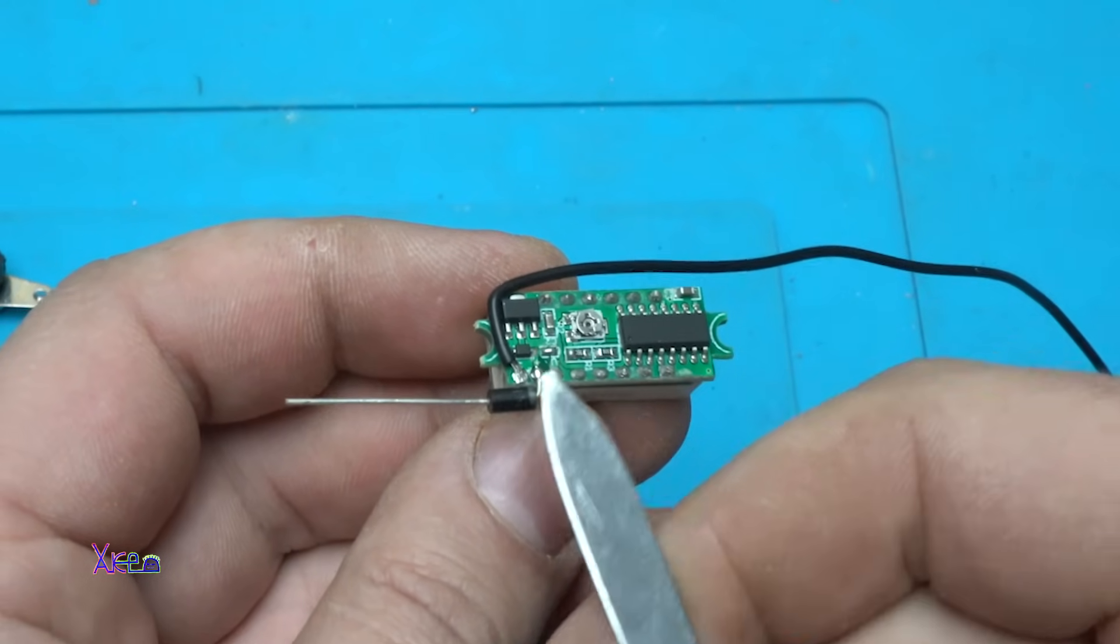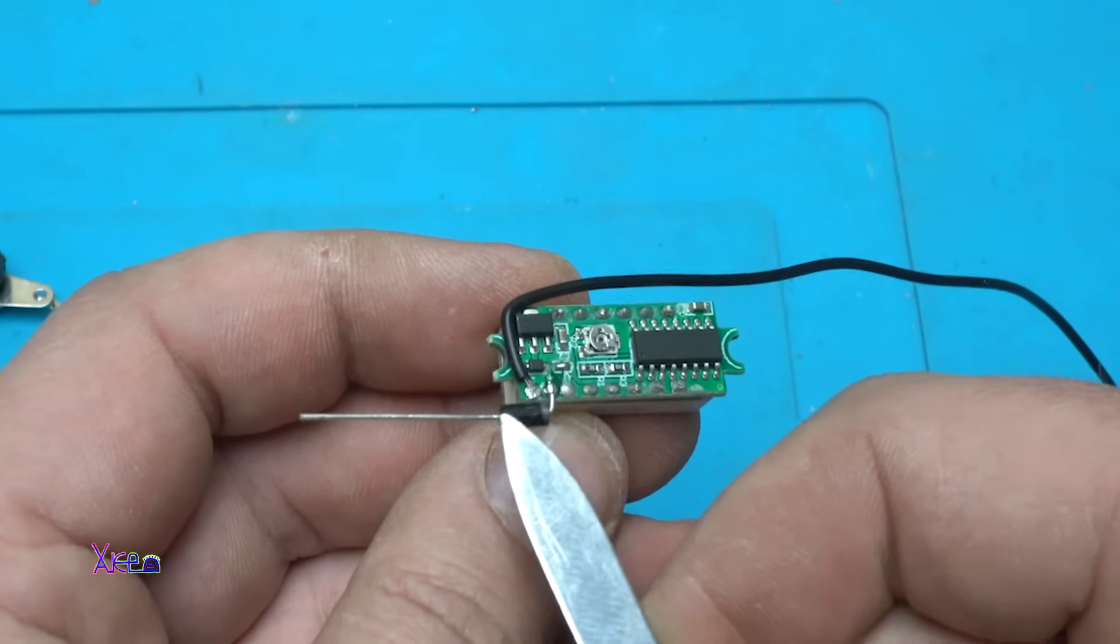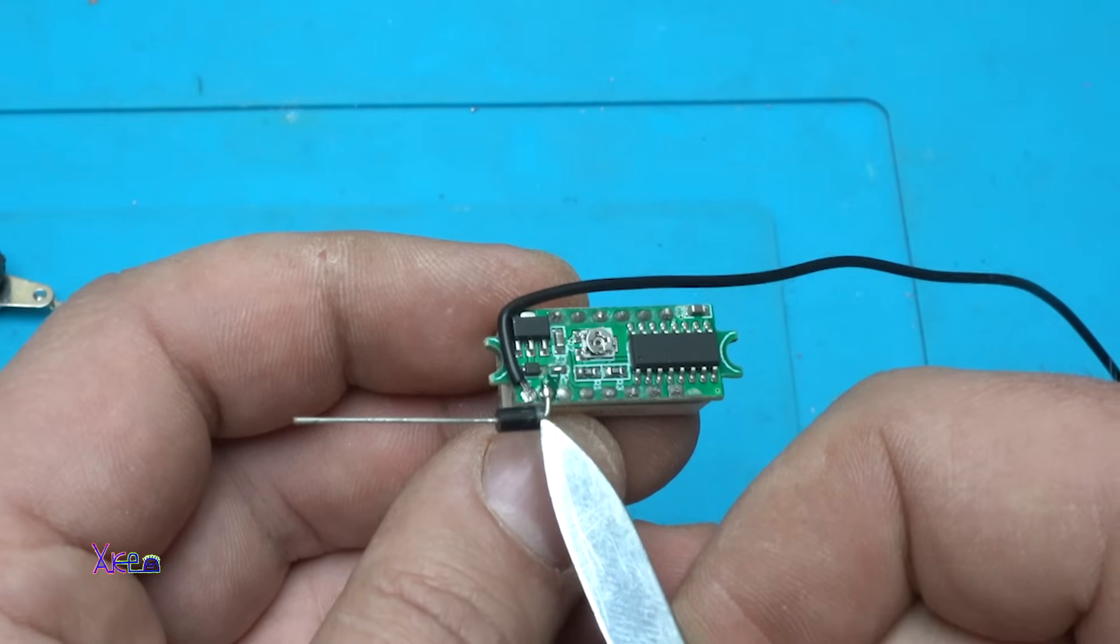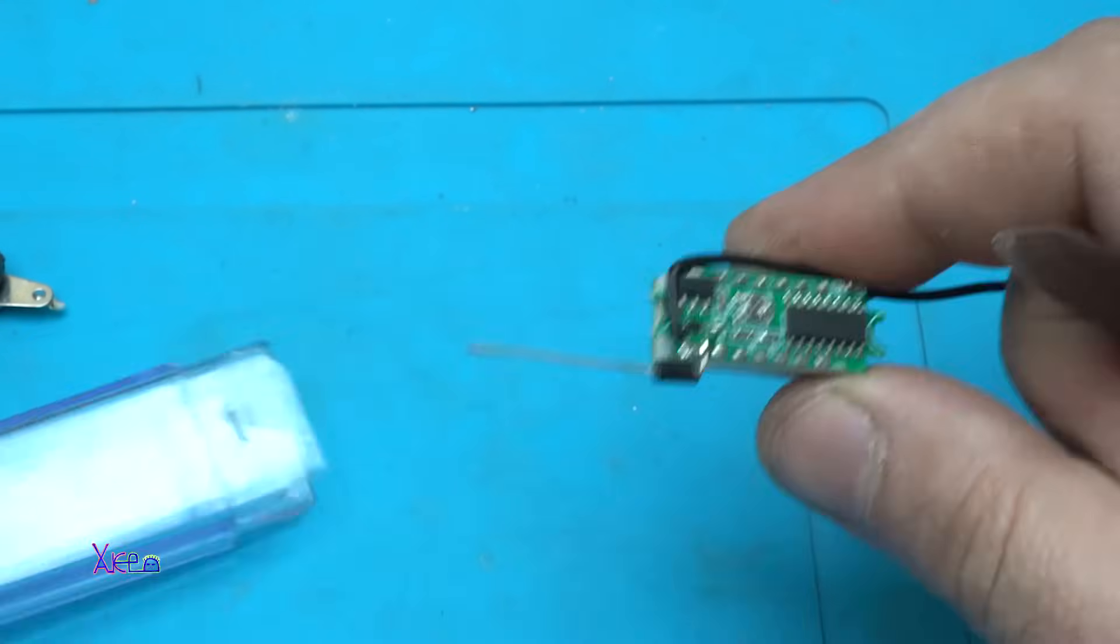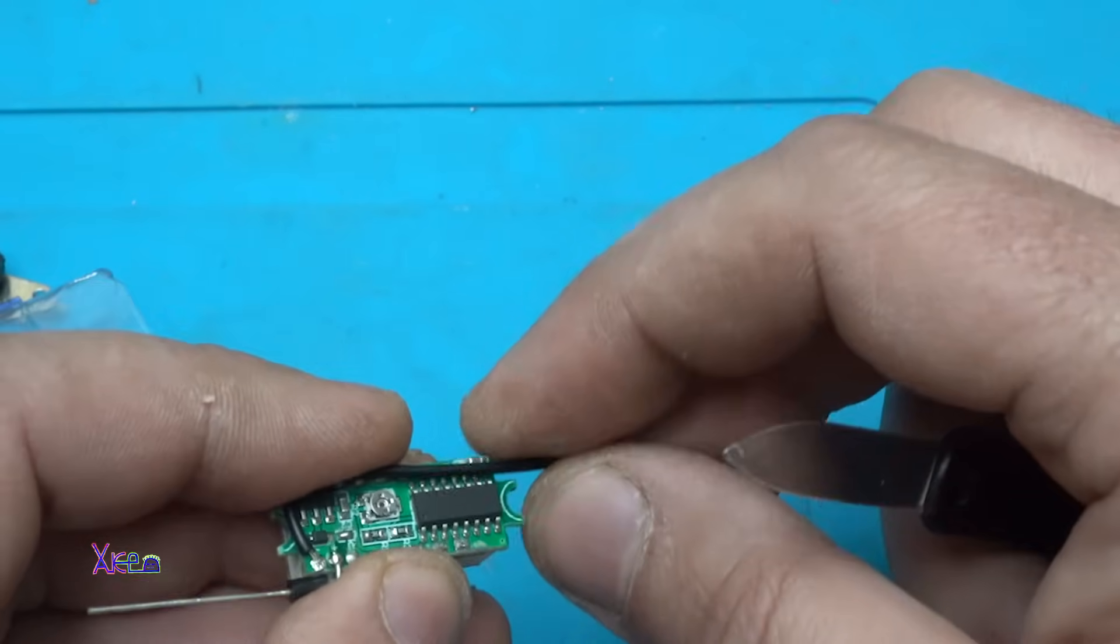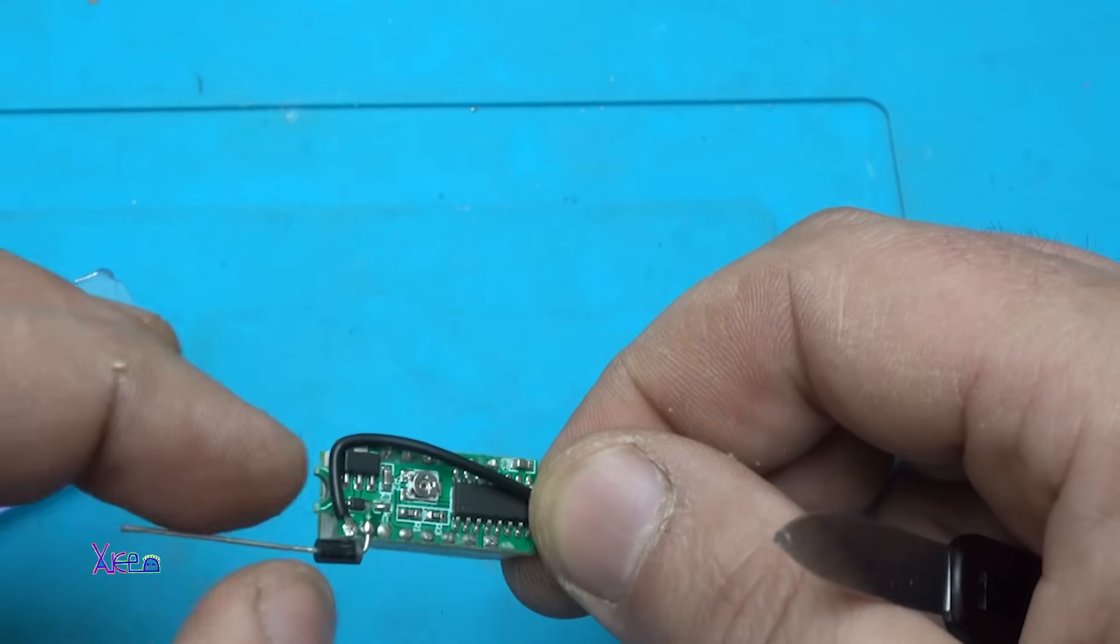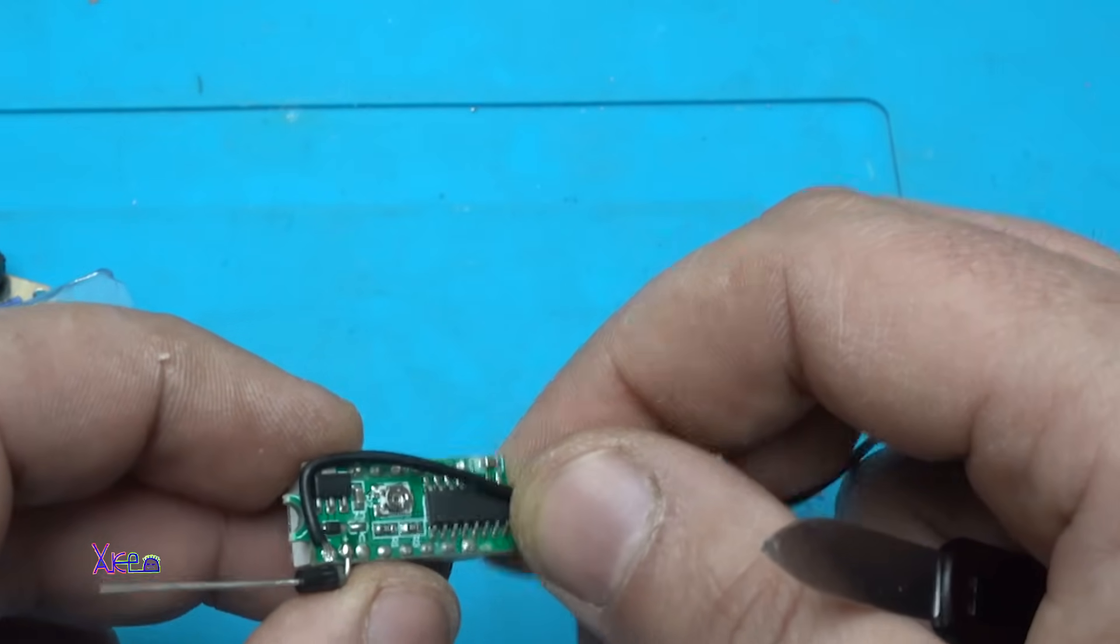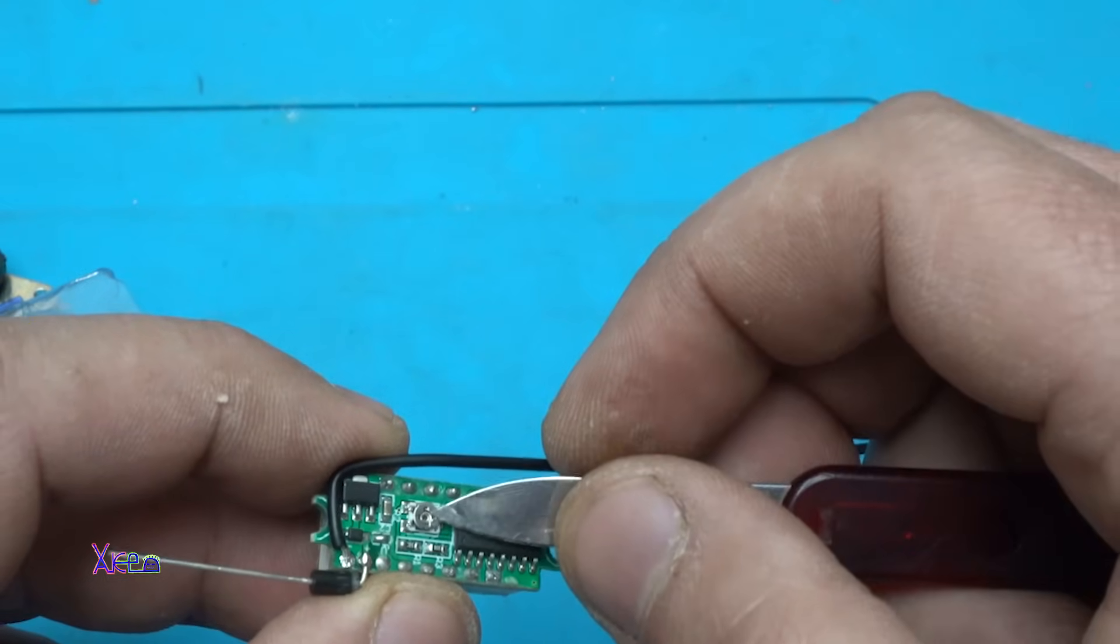Just to explain, the first pin is negative, the second pin is for positive, and I have soldered the Schottky diode with negative pole on this side. Here will be connected the positive probe. And also because of the Schottky diode there will be a voltage drop, and you can adjust the voltmeter with this tiny potentiometer.